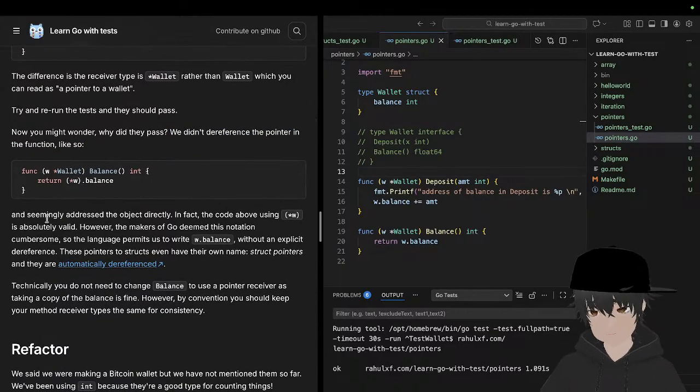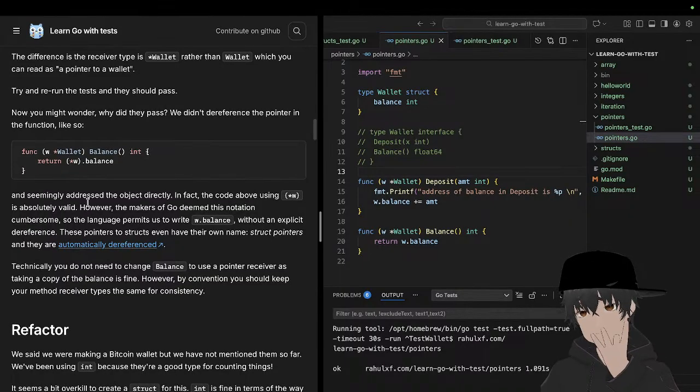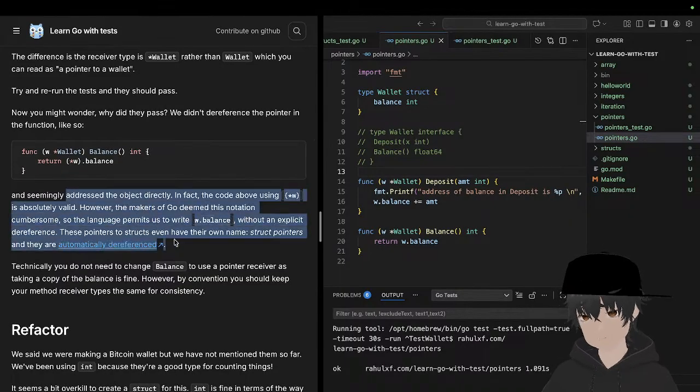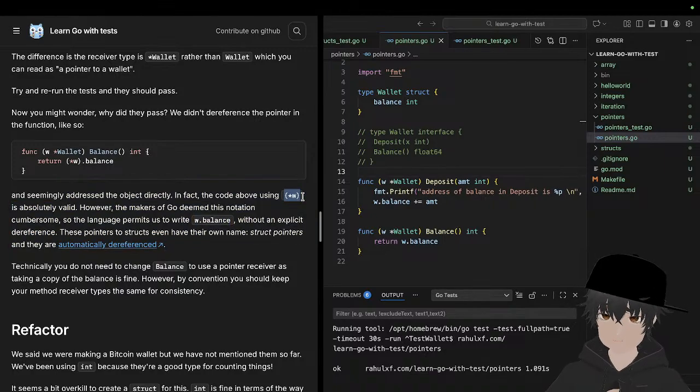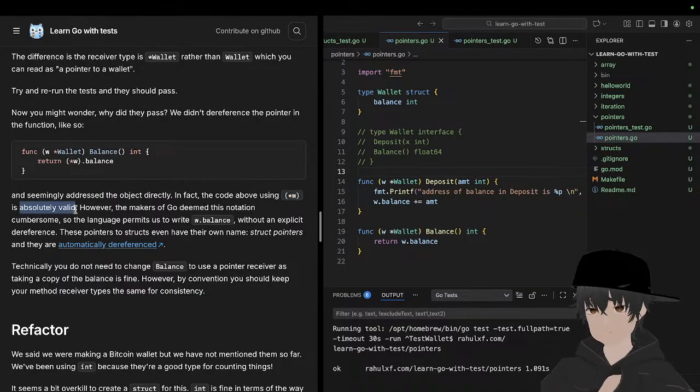Okay. Symmetrically, addressing the object directly. In fact, the code above using this, that is a pointer to W, is absolutely valid.